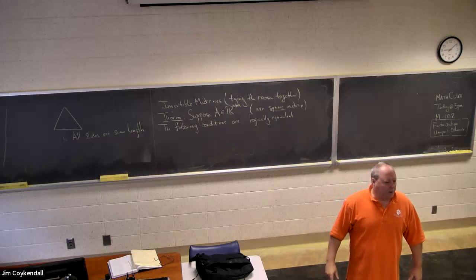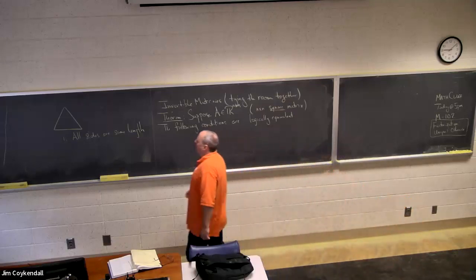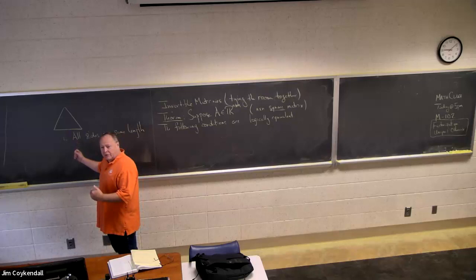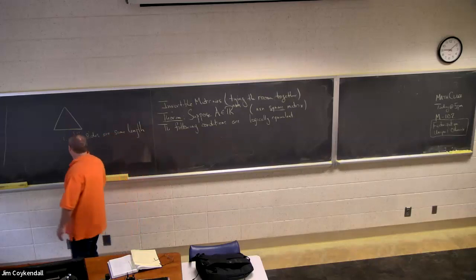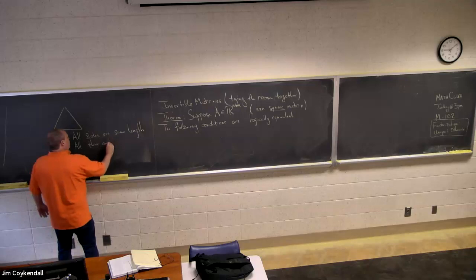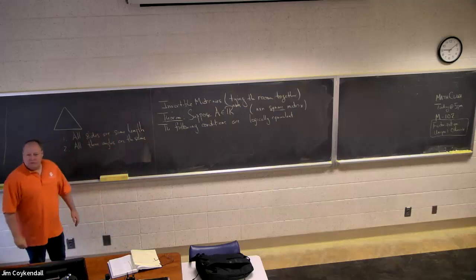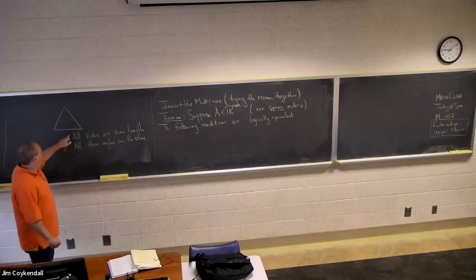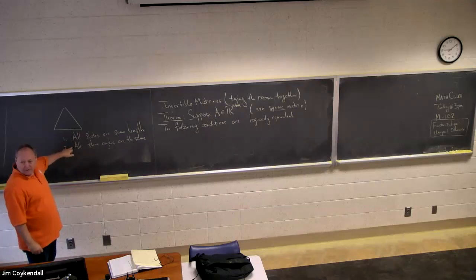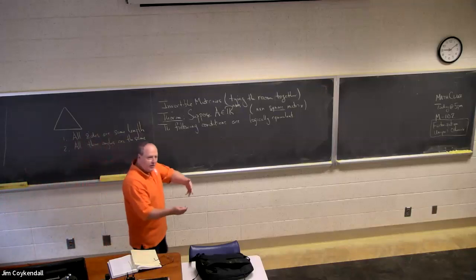Let me ask you this. If I have a triangle and all three sides are the same length, what does that mean about the three angles in the triangle? They're all the same. So if you have any triangle where all three sides are the same length, then all three angles are the same. And it works the other way. What if I say, I don't know much, but I've got a triangle and all three angles are the same? What do you know? All the sides have to be the same. These are two different statements that are logically equivalent. One of them means the other one.